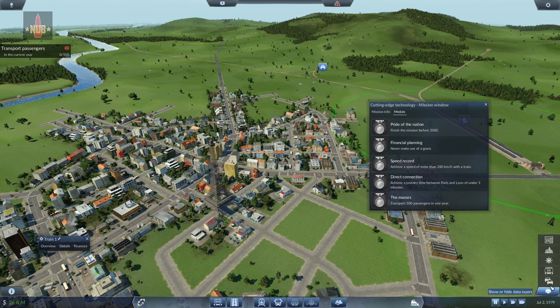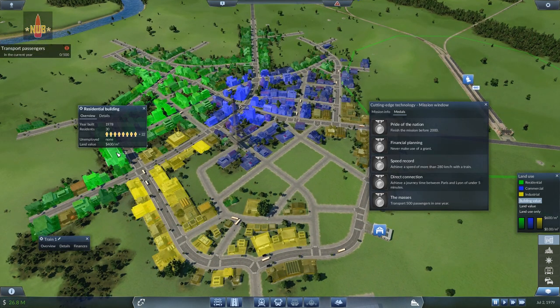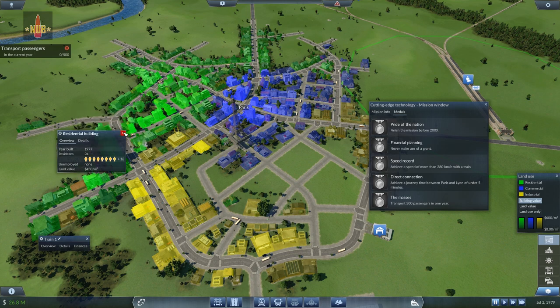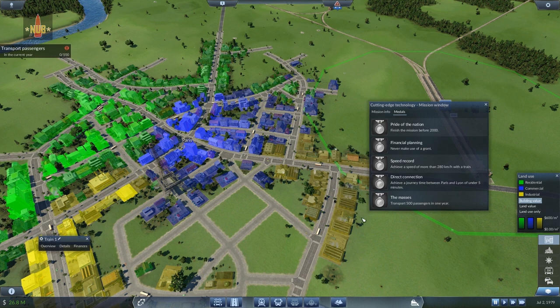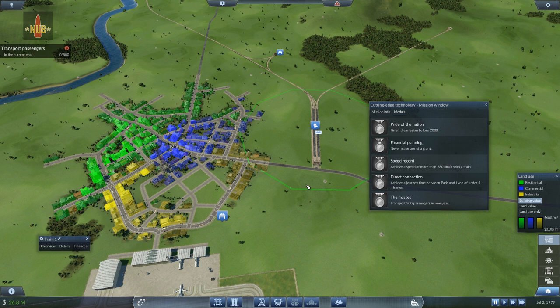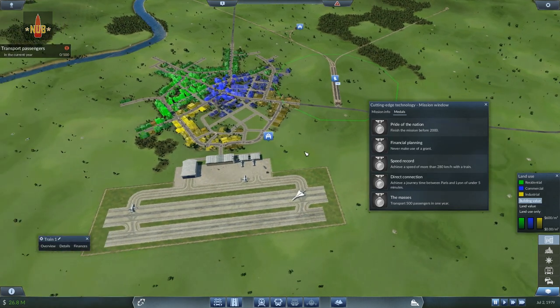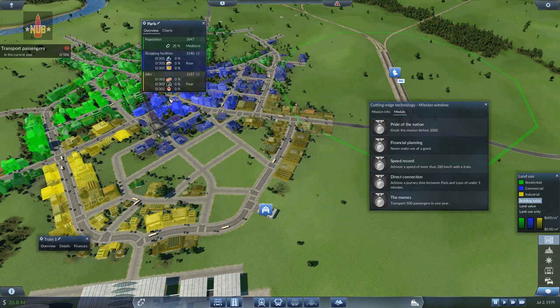So let's just look at the overlay here for a moment. There's a few high value areas, but it could be a lot better. And it doesn't seem that the towns are growing quite as fast in this mission as they usually do in free play. So it's hard to improve on the amount of passengers.